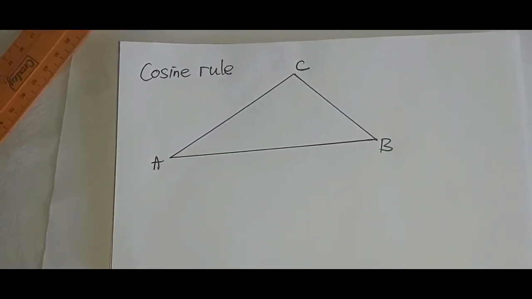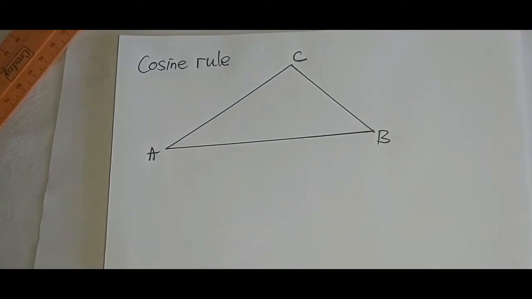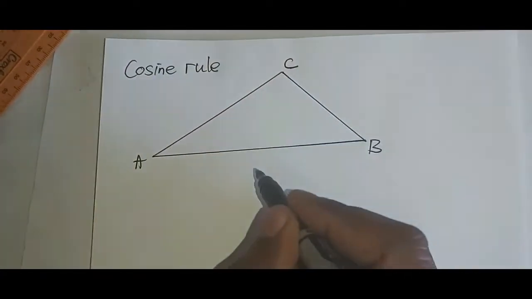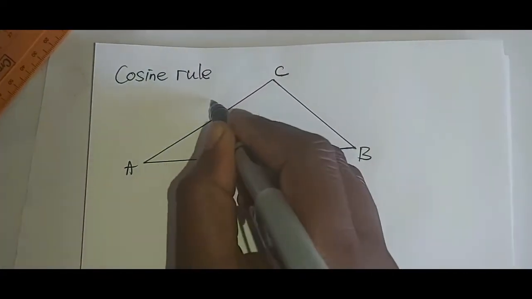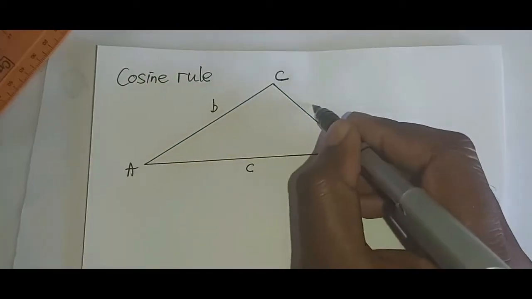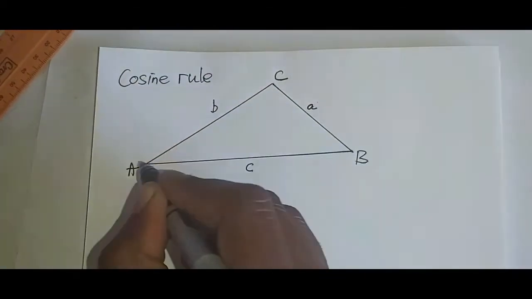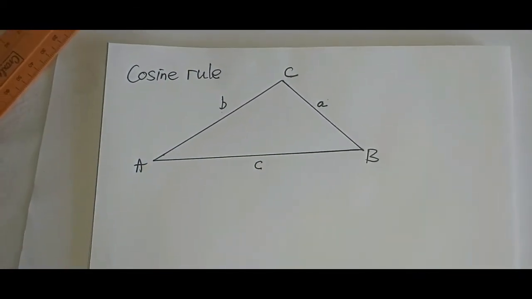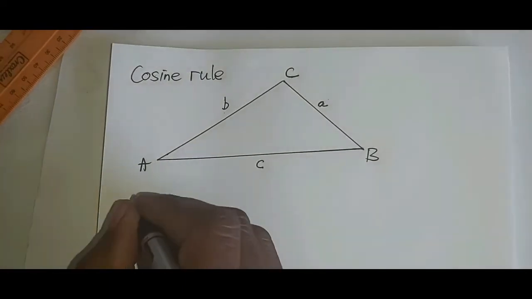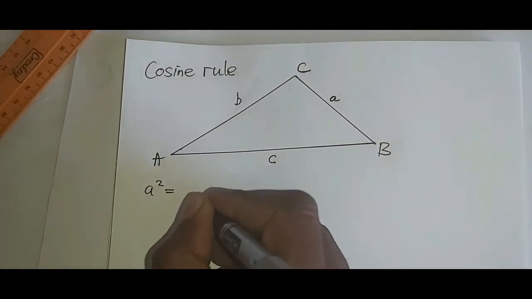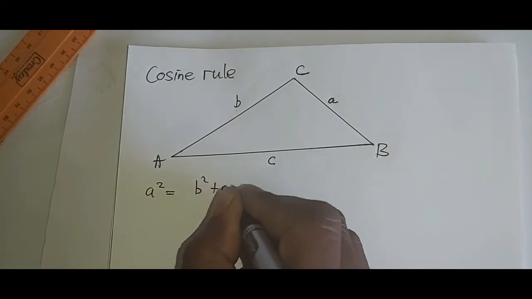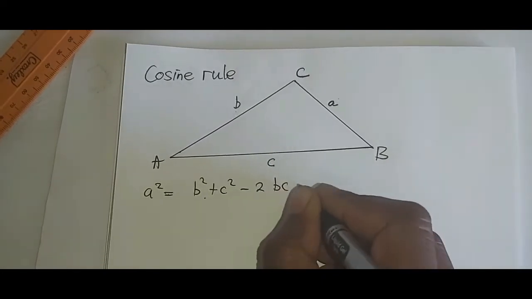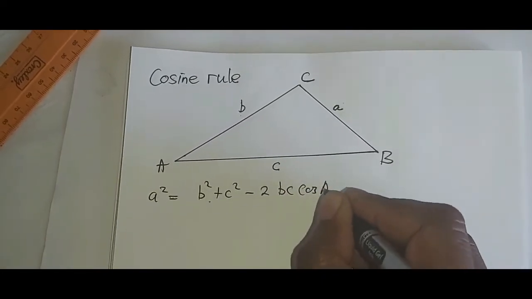Also with the cosine rule, just like the sine rule, it works when you are dealing with a triangle that is not a right angle triangle. This becomes our side small c, that is side B, and that is side A, because it's opposite angle A. Side B, because it's opposite angle B. The cosine rule basically states that A squared is equal to B squared plus C squared minus 2BC cos of angle A.